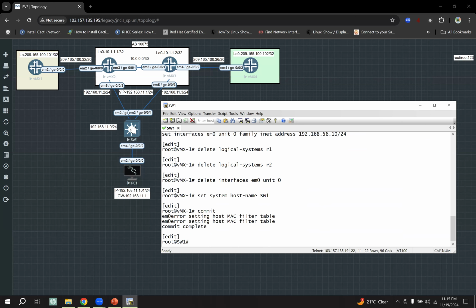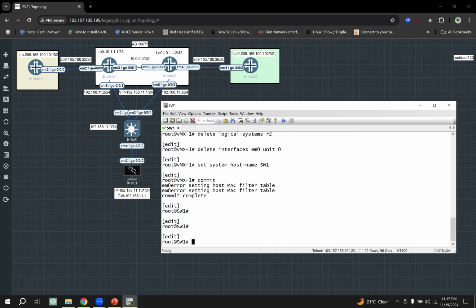So this device is a switch. In that case, consider we configure VLAN 1 and all ports are under VLAN 1. So how to make this?